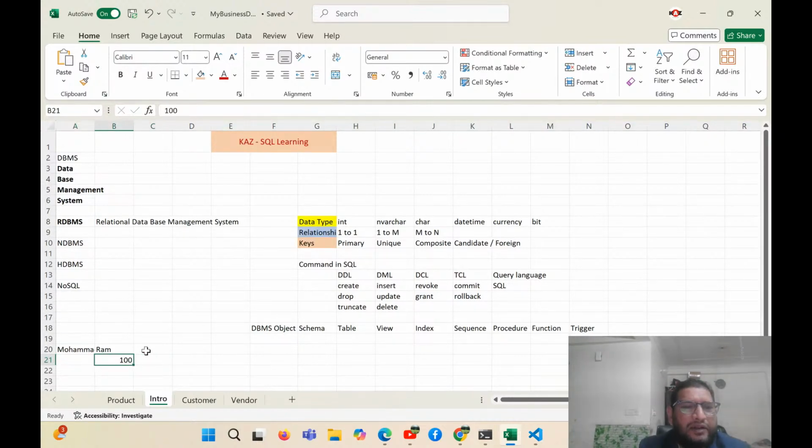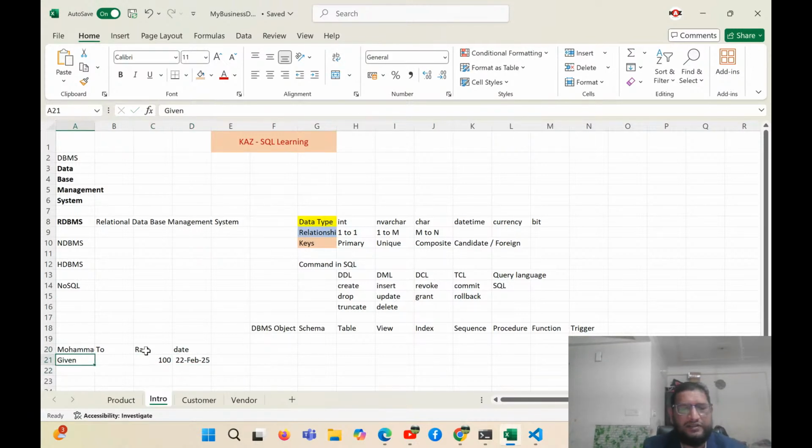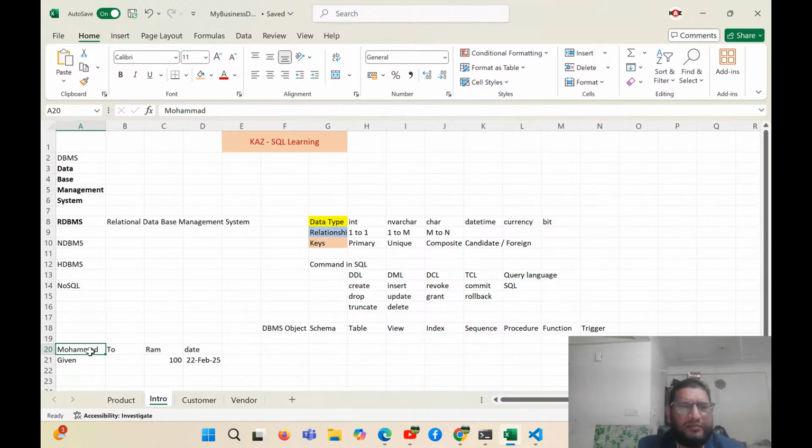I have written that Muhammad gave 100 rupees to Ram, with the date for remembrance, 22 February 2025. Now if somebody comes and sees this, they will understand: Muhammad gave Ram 100 on this date.